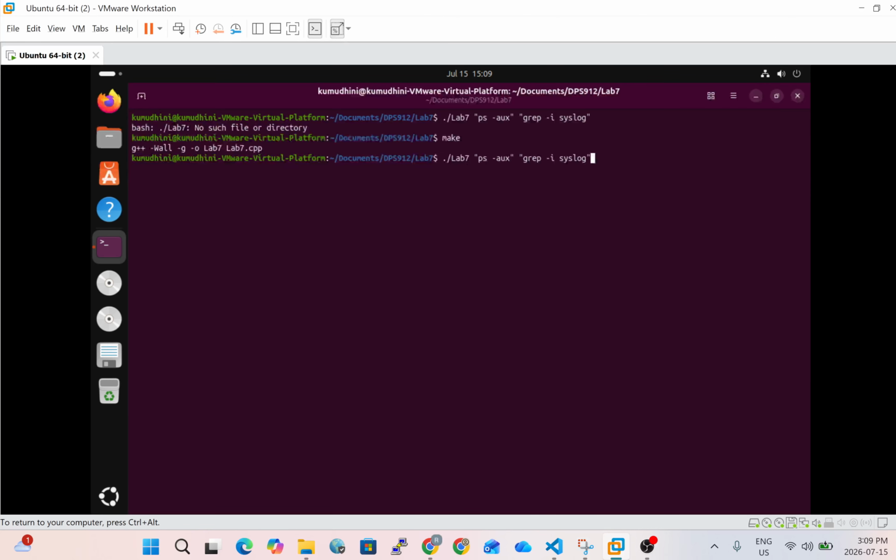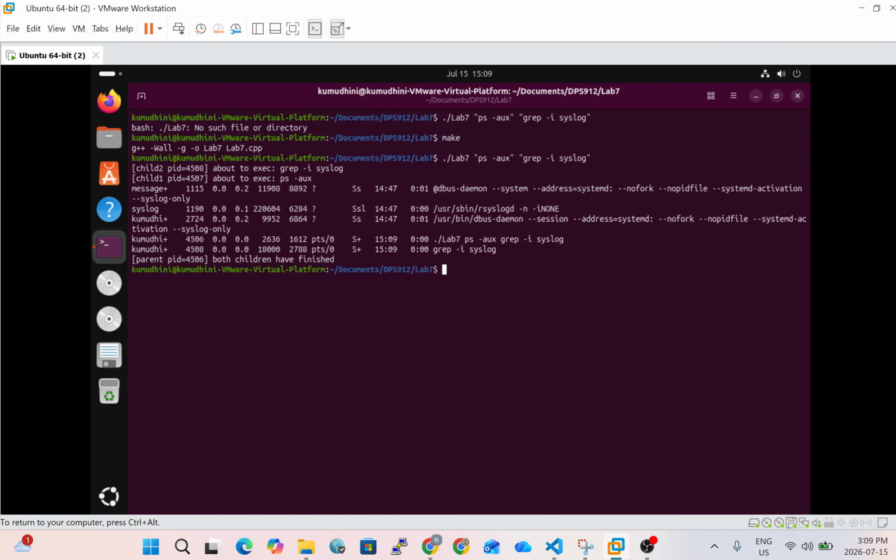And now when I run my program, you can see that it prints every process whose command line contains syslog, matching things like rsyslogd and dbus daemons, and the syslog-only flag. I compared this against running the same pipeline natively in the shell, and the real matches were identical.